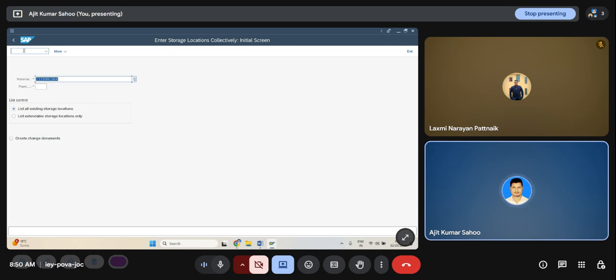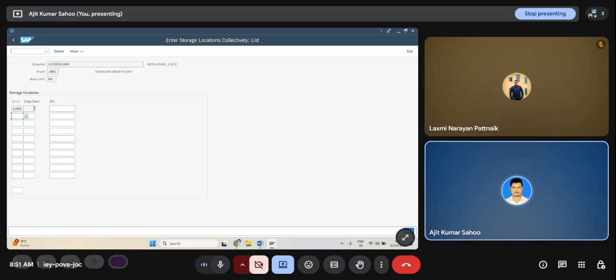Click enter, put the material number, put the plant. Our plant was JPR1. It is created in storage location 1000. Let's say I want to extend to 2000. Whatever storage location you have created, put it here, then click on save. That means the same material will exist in different storage locations.